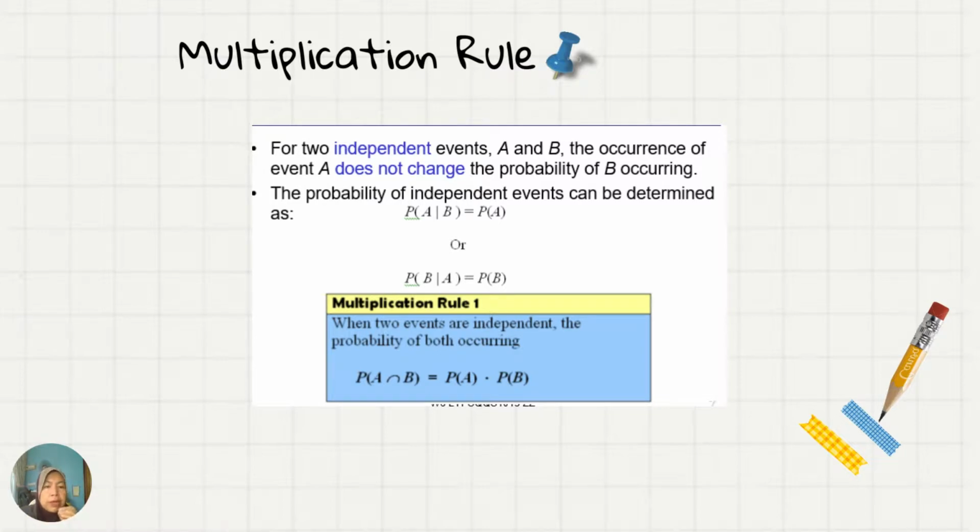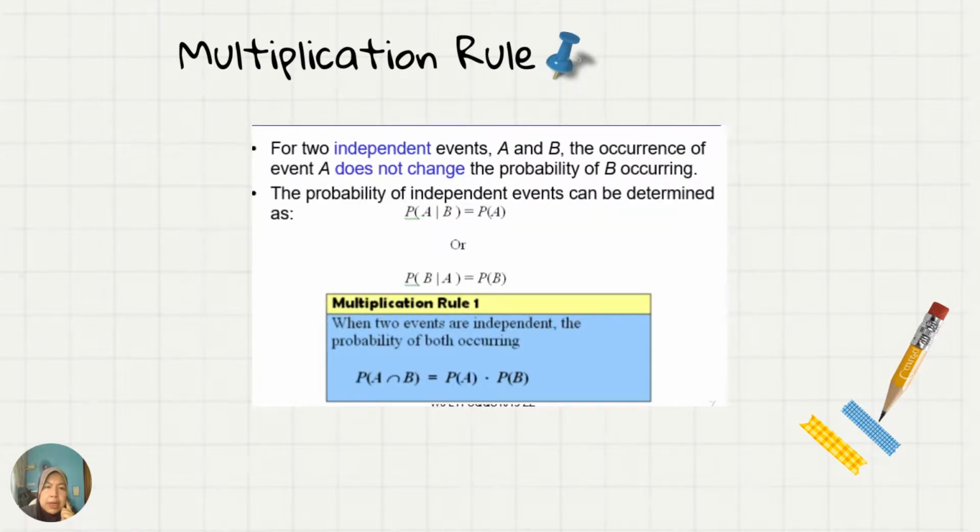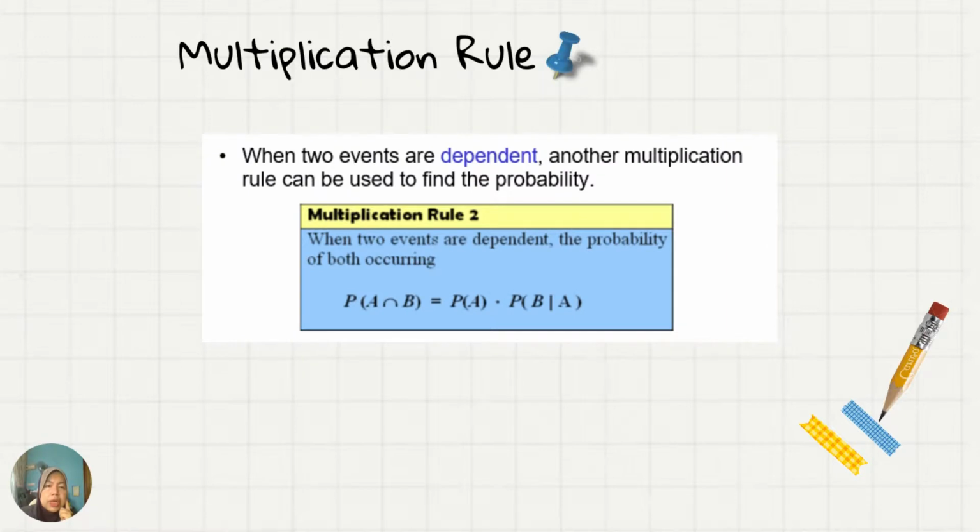When two events are dependent, the probability of both occurring depends on one another: A will occur when B occurs. For independent events, the probability does not change; A is not given any probability value by B, whereas for dependent events B influences A. If they are dependent, you can use this rule, the probability of both occurring, with the probability of A given that B has occurred. That is the independent and dependent rule concept we looked at.